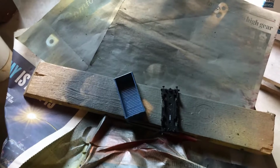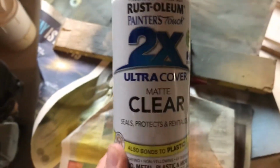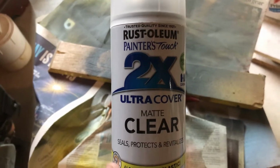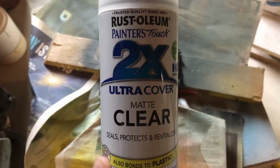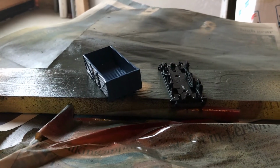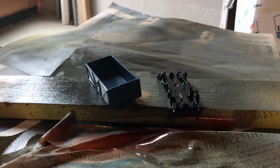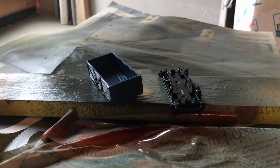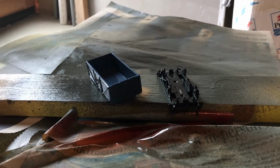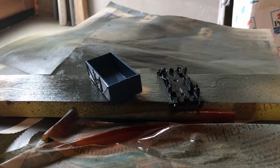So just let them dry, and then I like to use this Rust-Oleum matte clear to give the weathering powder a nice bonding surface. And then once they are painted, as they are here, let them dry. They'll look kind of glossy, but let it dry for maybe an hour or so. And then you can start with your weathering.